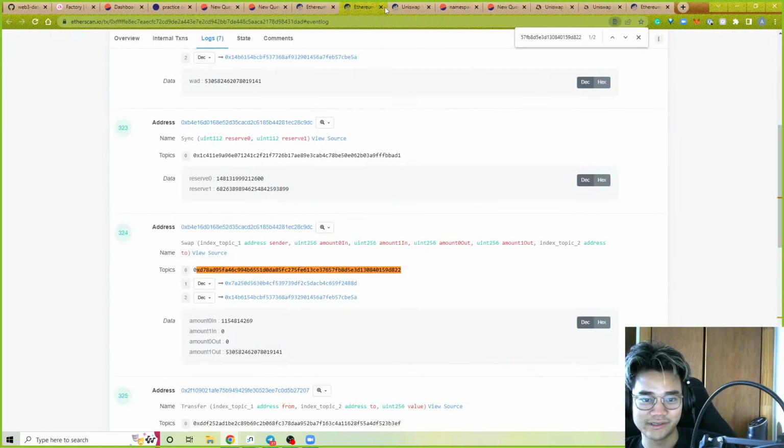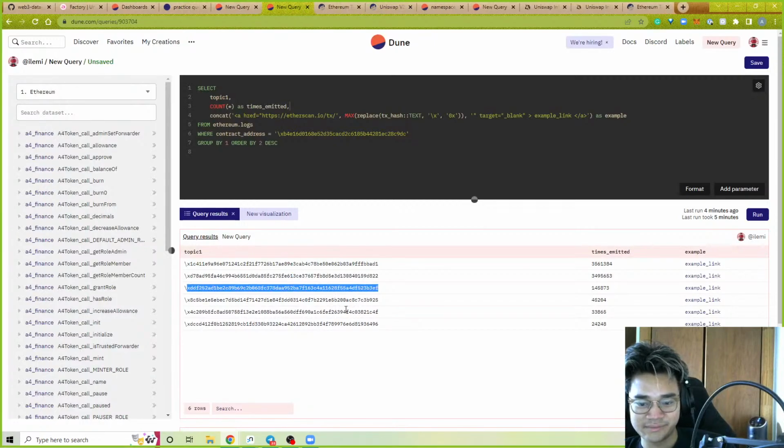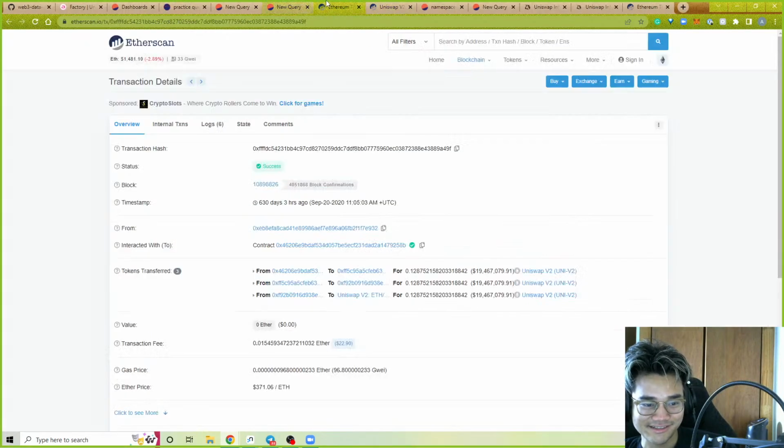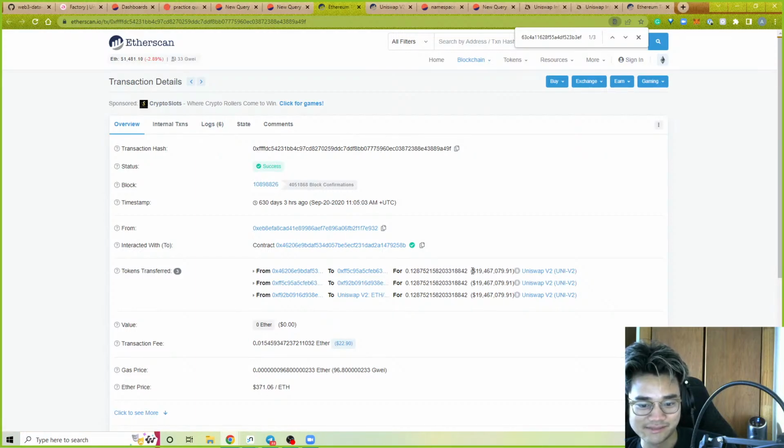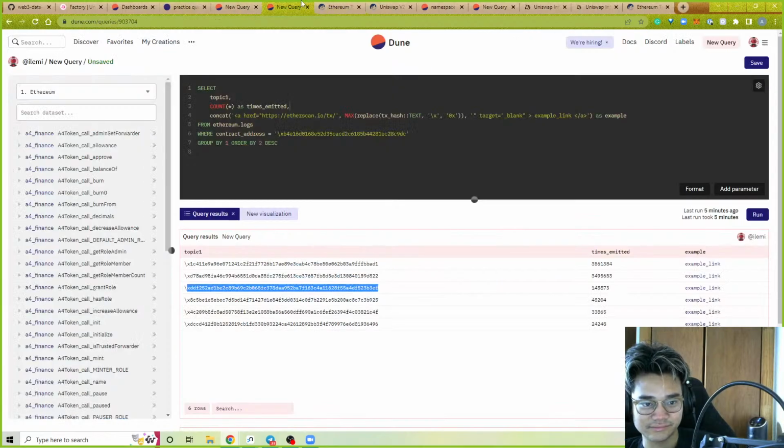Now I'm going to look at this example link, and once you've looked at contracts enough, you'll actually recognize this topic. Bonus points for whoever can identify what this topic is before I search it. You have 2 seconds. It is the Transfer topic. All right, this makes sense, because if I'm swapping tokens, then I'm transferring tokens into the contract, and the contract is transferring tokens out to me, right? So a swap should have at a minimum 2 transfer events, right? So that makes sense.